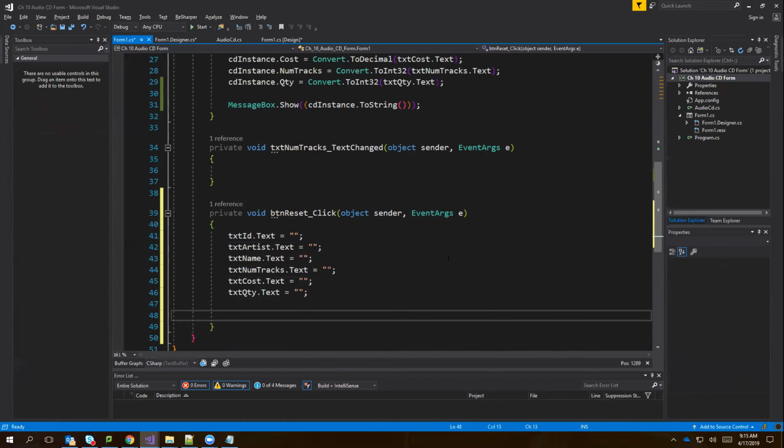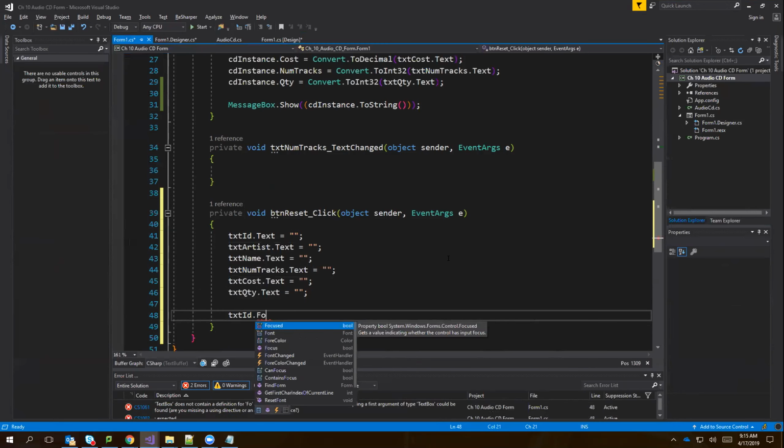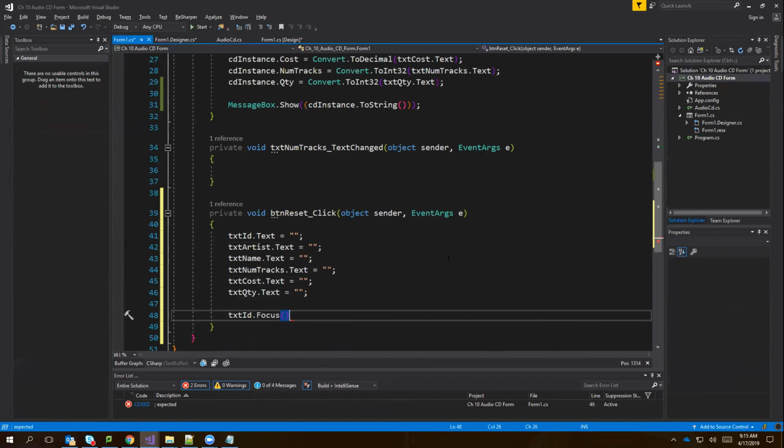I want to make sure the cursor is sitting at the ID text box. So I'm going to use the Focus method. The Focus method sets the focus of the application. So you know what the focus is. It's where your cursor is, where you're ready to type, the control that is current on our form. So we want to set that focus to our ID field.